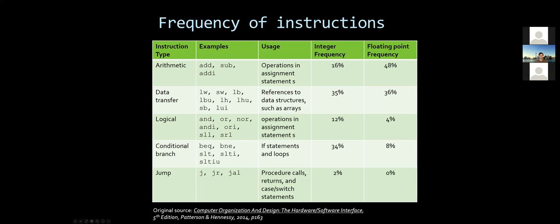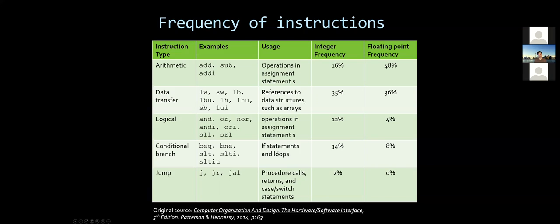And then an important thing to know is conditional branches. If you think about how frequent branches are and how important it is to handle them, the reason branch predictors exist in hardware is because they're so common. They're used in if statements and loops, and it's hard to imagine any sophisticated code without loops and if statements. And because of that, there are 34% of them overall. Most loops, I see the dominant number of them as integer, but obviously some floating point.